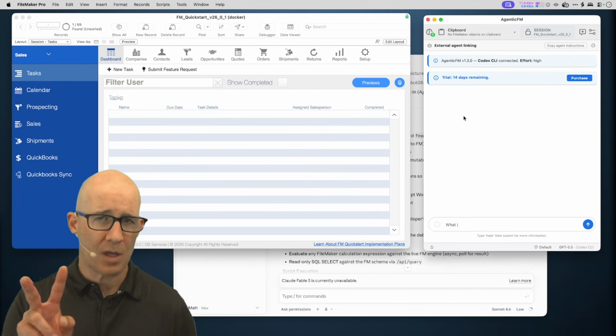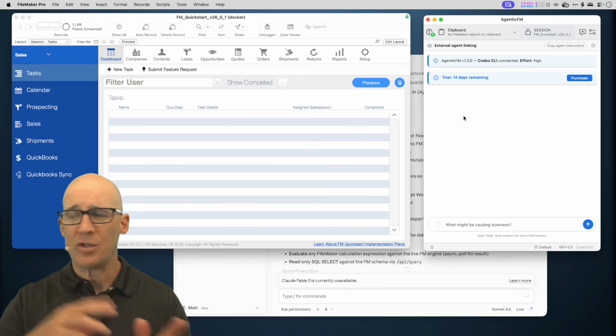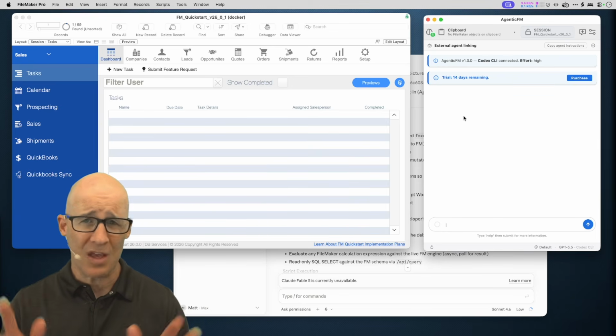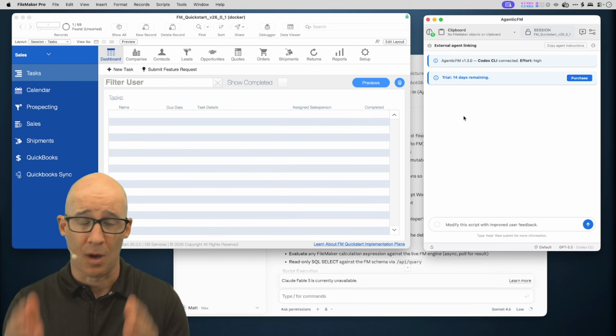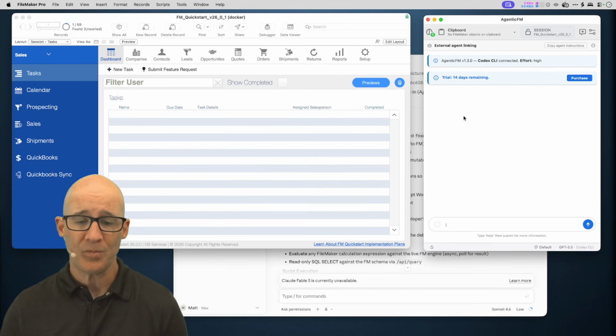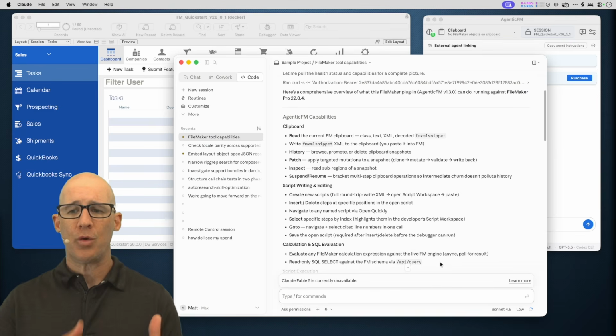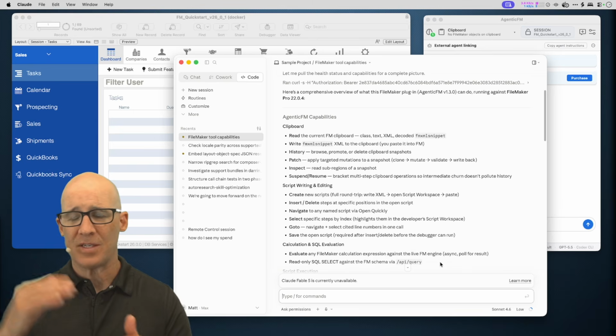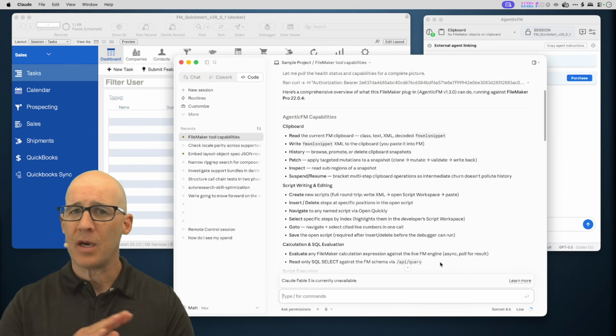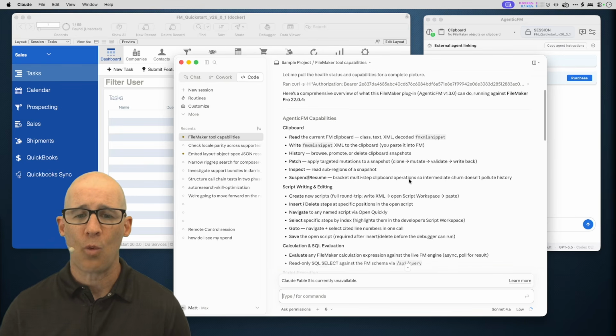Those two features alone allow you to pretty much do and visualize anything you could ever want to see or know about your FileMaker solution. Because once they are processed and accessible to an agent, you are now empowered to improve, enhance, fix, understand, and do anything that you can do with agents.